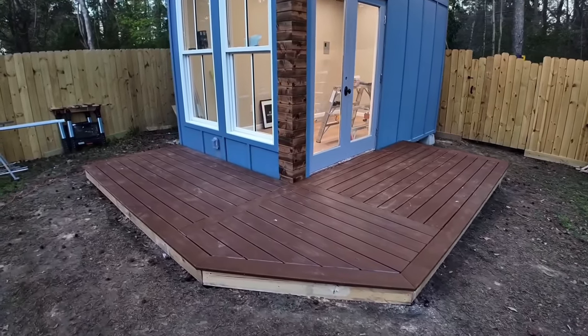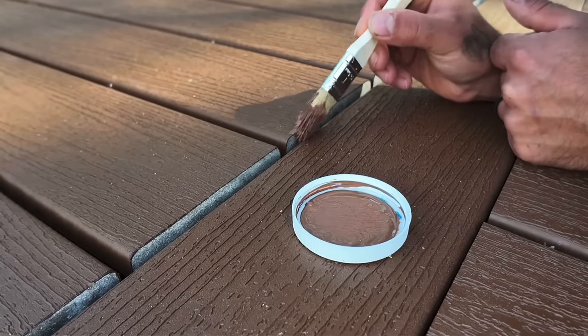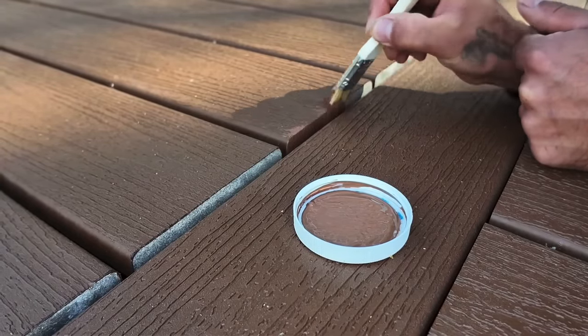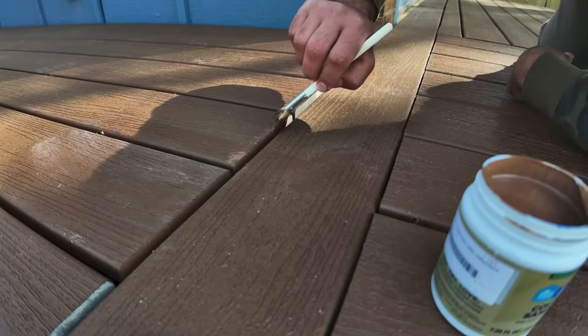Once the deck was finished, we went ahead and color matched some exterior paint and painted all the exposed edges just to give this deck a nice finished look. And man, I'll tell you, this made such a difference. It looks so much better.